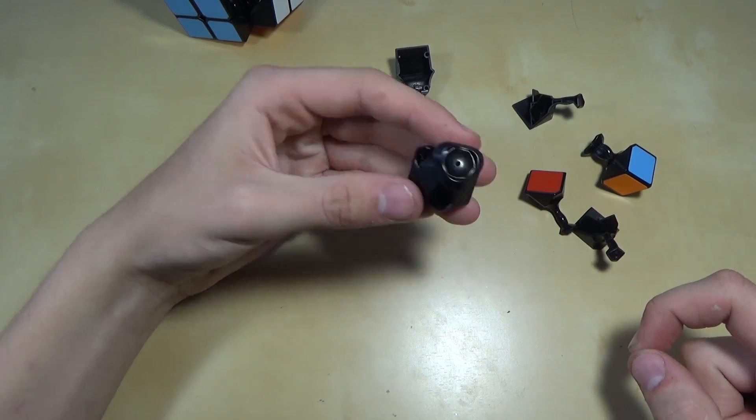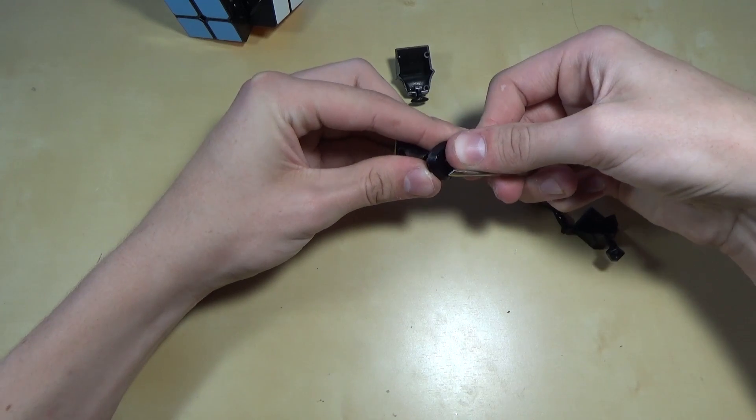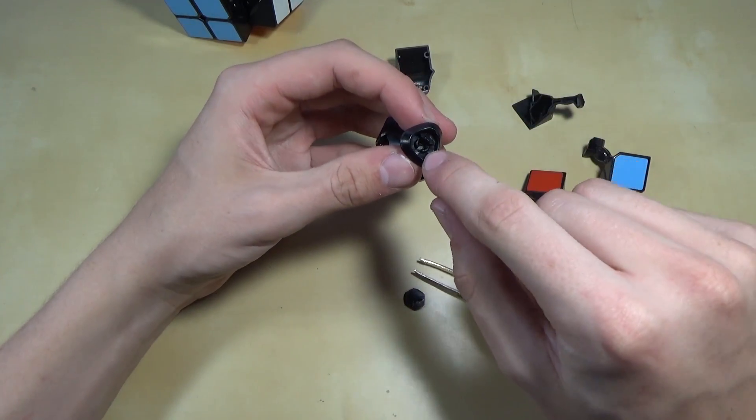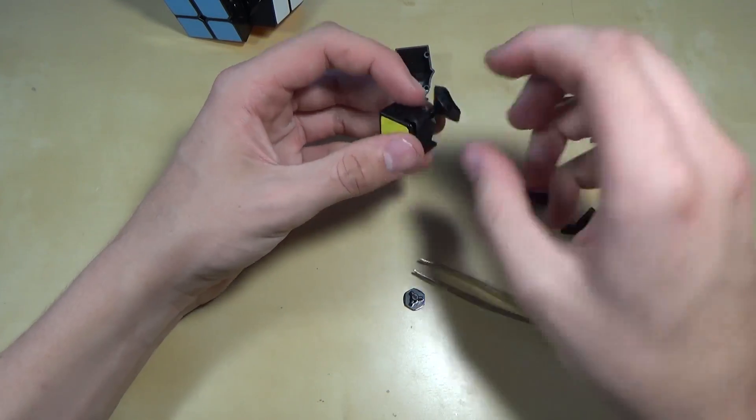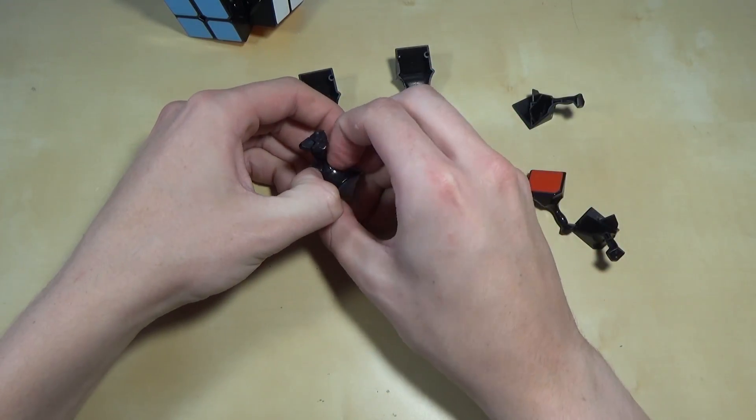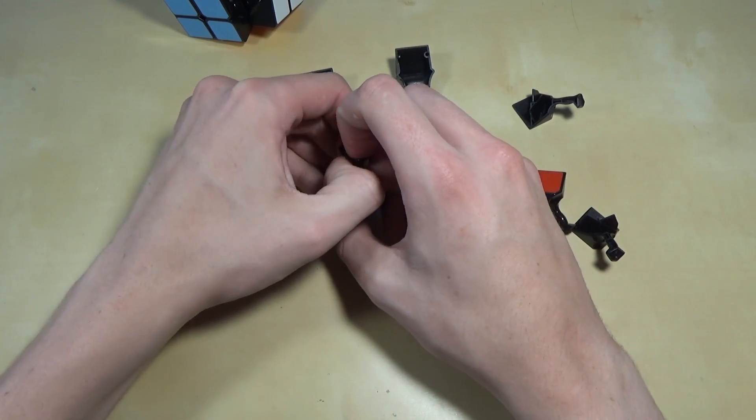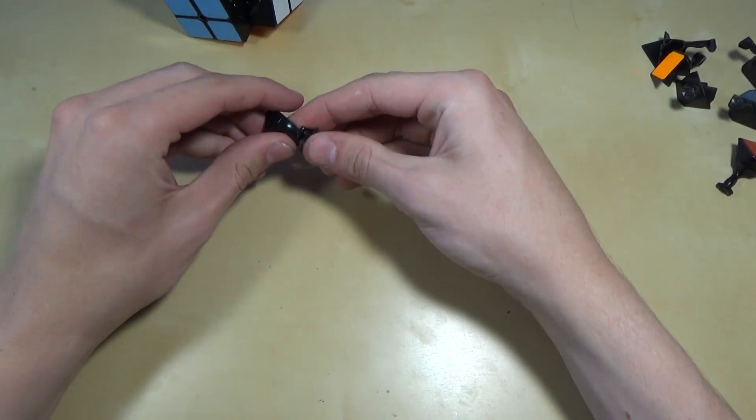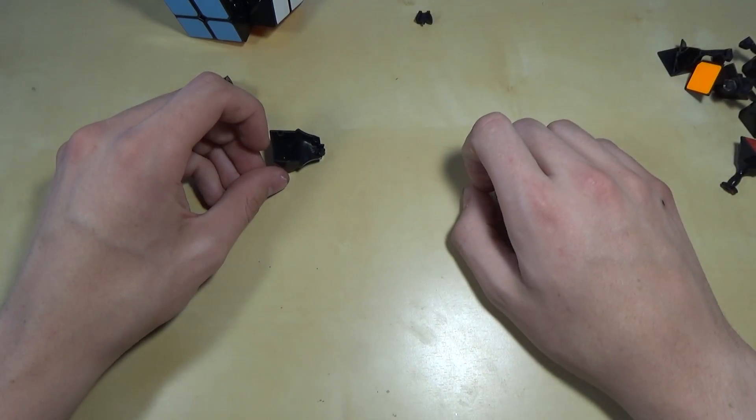If you're opening the corner piece of a Valk, be very careful because they are very fragile. What you want to do is get something like a flat blade screwdriver and pry off this little cap on the end of the center piece. And then from here, you can push in those little tabs that are holding this part in. Then you can take this whole corner part off and then separate it into three pieces. Anyway, back to the Zanchi. It will work exactly the same from this point onwards. You just need to make sure that you're putting the magnets in correctly from this point. So what you want to do is just take apart all of the edges and corners. I'll separate the corners over here, edges over here, and I'll put an extra pile for the torpedoes, which aren't in a lot of modern speedcubes but they're in this cube.